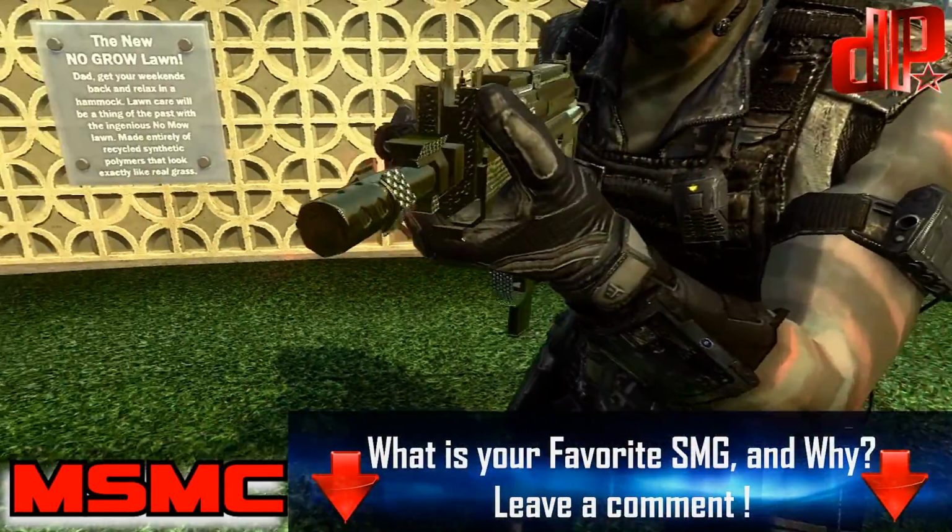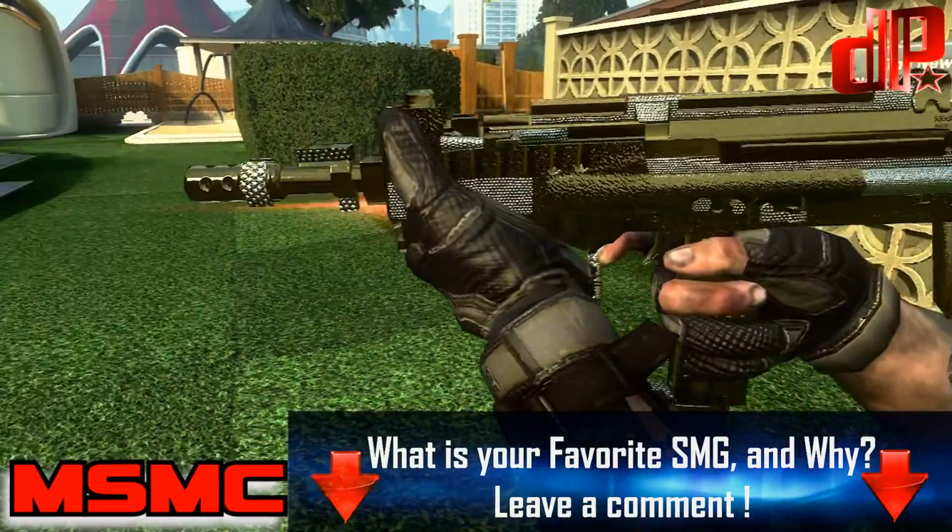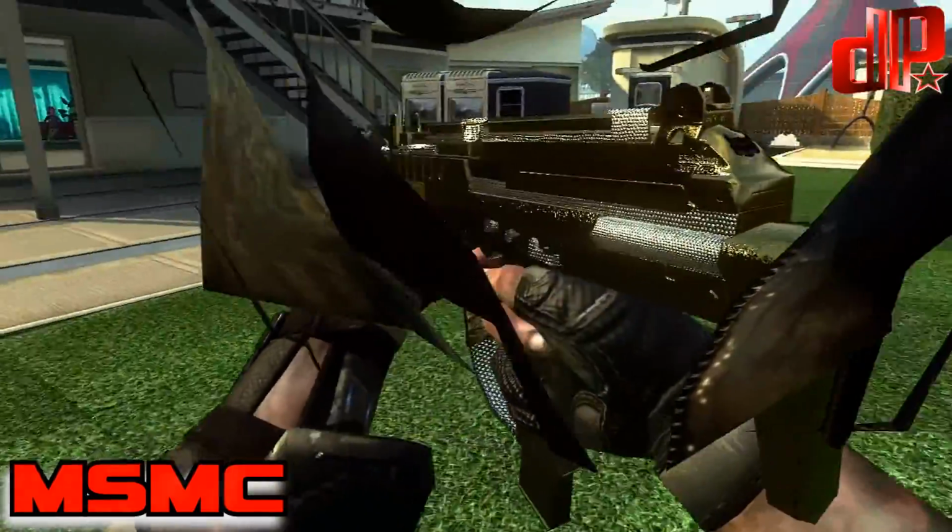At the end of this production, I'll show you a chart of the SMGs you need to get gold to receive diamond camo. Click that annotation if you're too impatient.